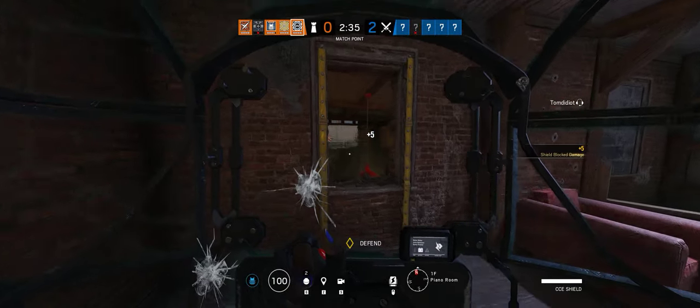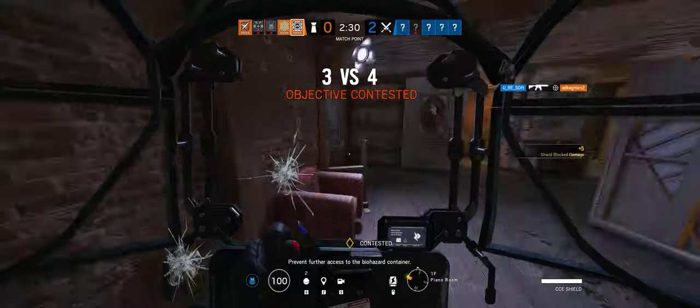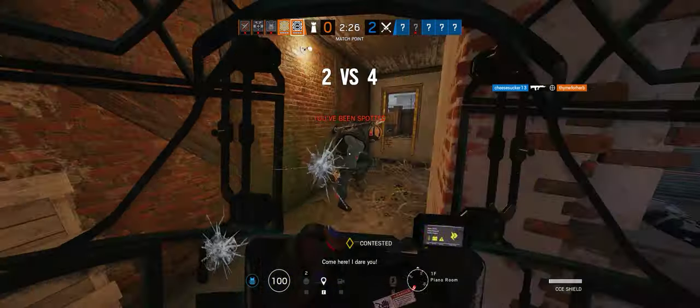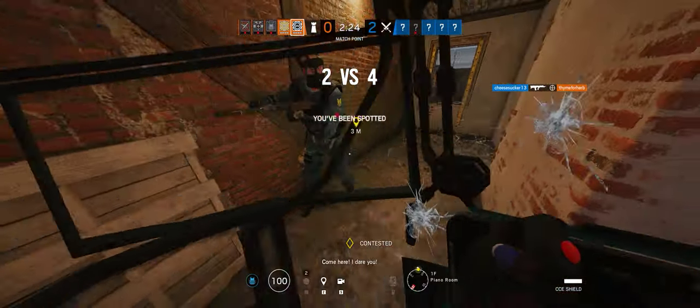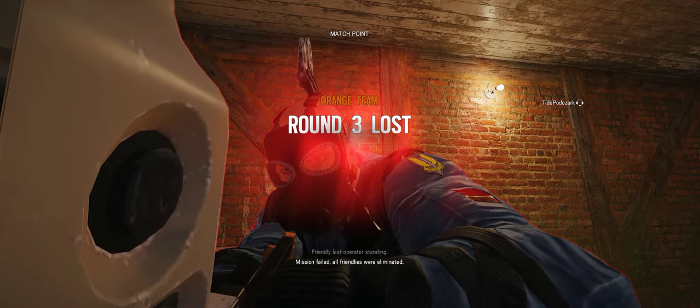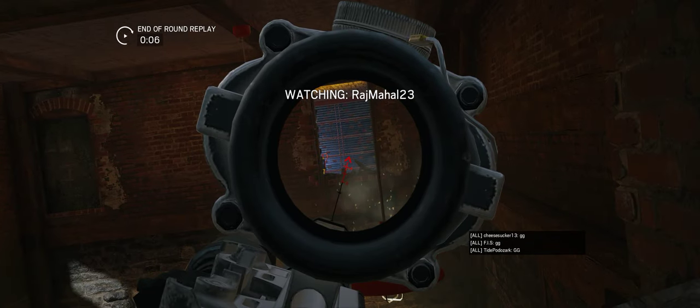Unleash sledge is still outside, the rest must be around. Prevent further access to the biohazard container. Someone's inside! Come here! What? Friendly, last operator standing. Mission failed. It's a terrible map.